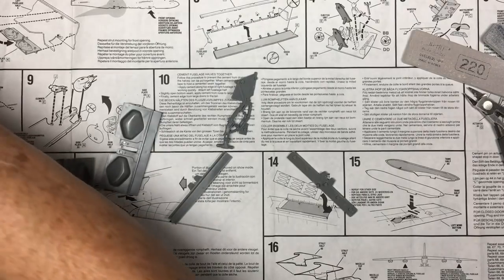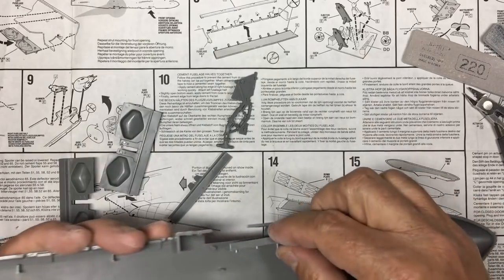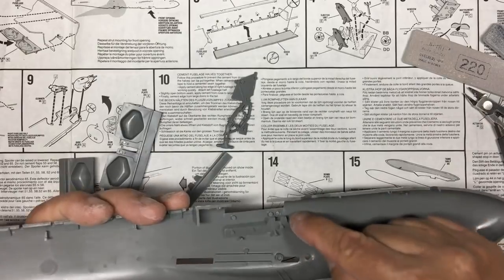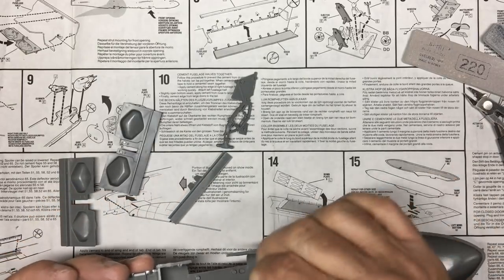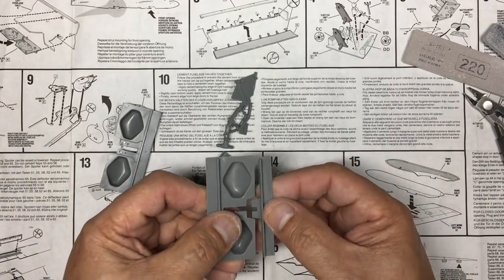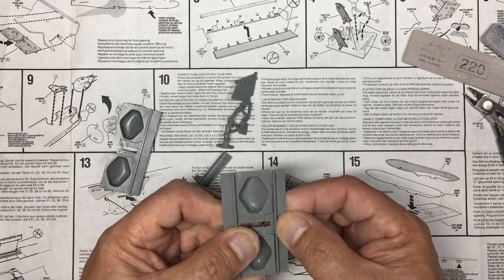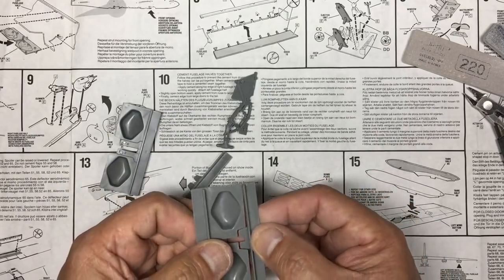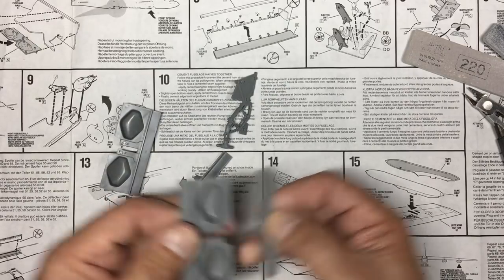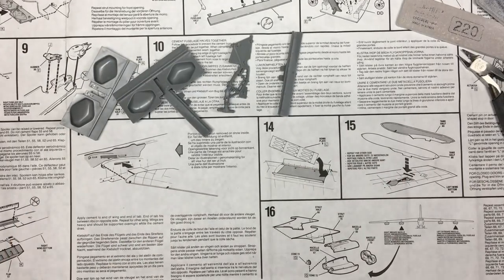Now we'll take the other fuselage half out of the box. All of a sudden our box is starting to look a bit empty, and you can see that this one is going to go in the same as that other one did, just it's not so wide. So then when we put the fuselage halves together, they are going to meet up something like that. So if we have any issues with it fitting together, we'll have to sand a bit off of here, because you can see that that is slightly deeper. Okay, so we'll get all this painted and we'll go from there.